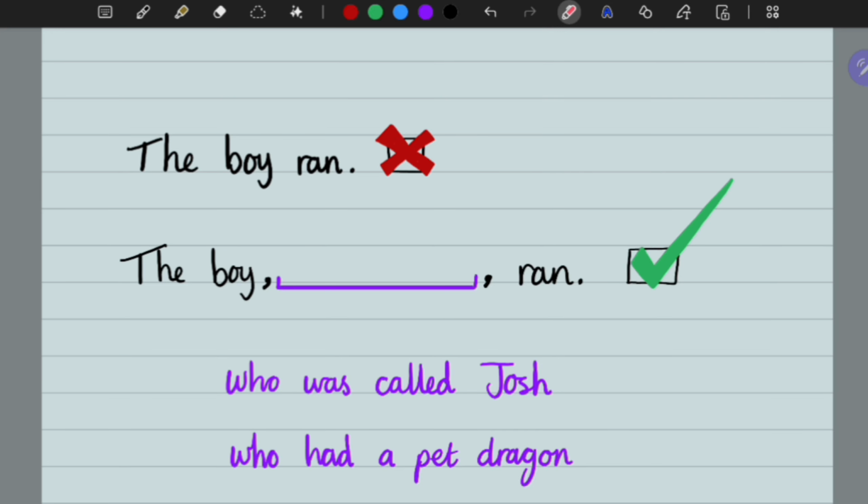So we usually drop them right into the middle of the sentence, like here, using commas, or we stick them on the end of a sentence. One very important thing, they always start with a word called a relative pronoun. So let's take a look at those key players, the relative pronouns.